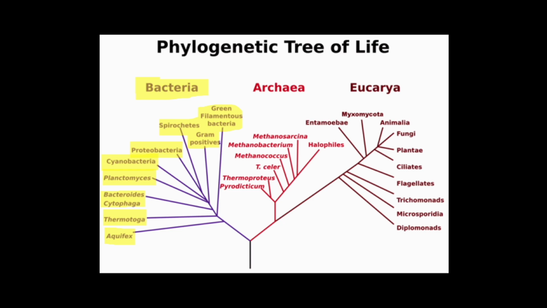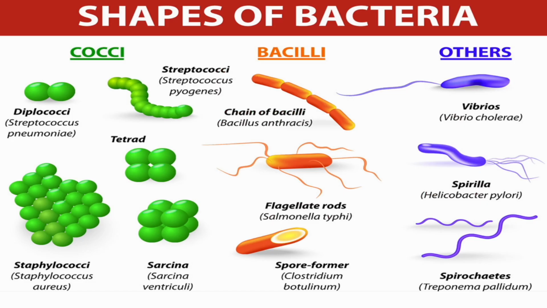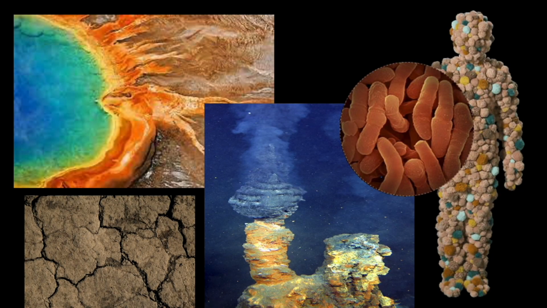Looking at the phylogenetic tree of life, the number of bacterial species is immense, and scientists are still working to discover and classify them. Bacteria have been around for billions of years and have diversified into an enormous variety of forms. As of now, there are estimated to be at least tens of thousands of described bacterial species, but the total number of bacterial species existing in nature is believed to be much larger, possibly in the millions or even billions. The vast number is due to the bacteria's ability to live in almost every possible environment on Earth, from hot springs to the deep sea, and from soil to living organisms.